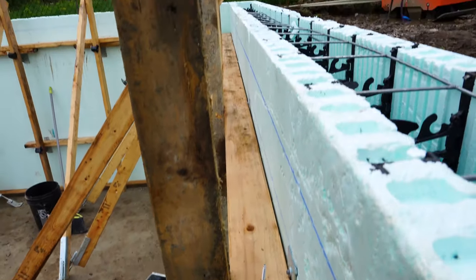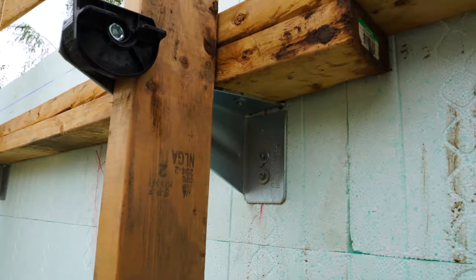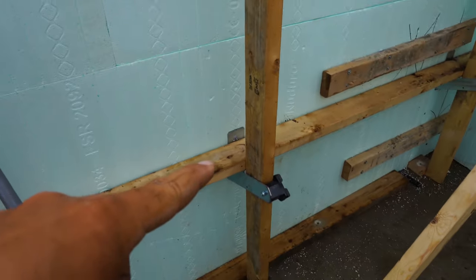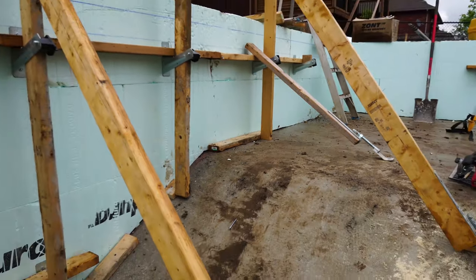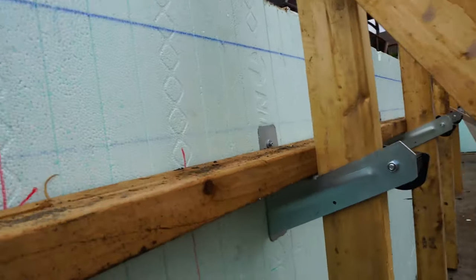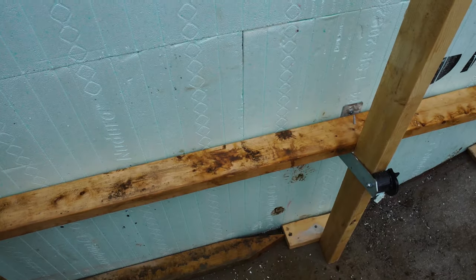A midday update to show you the progress. We have all of our bracing — let me quickly walk around and explain how this works. First things first, we have these brackets that get mounted on the wall — one up top, one on the bottom, all the way around. We then run our horizontal boards, which help keep the wall straight and secure everything into one long unified wall. We do that on both the top and bottom.